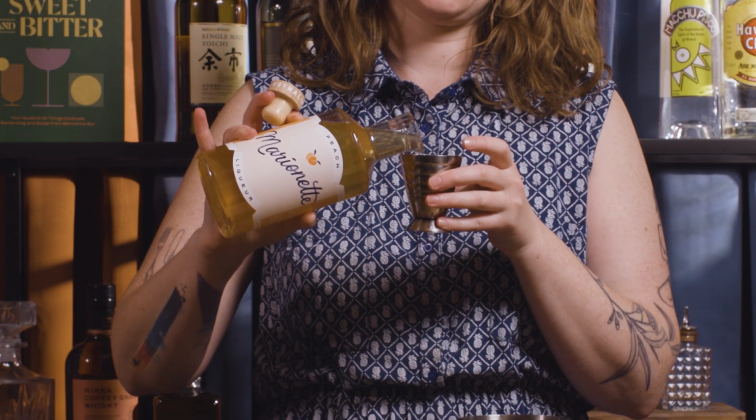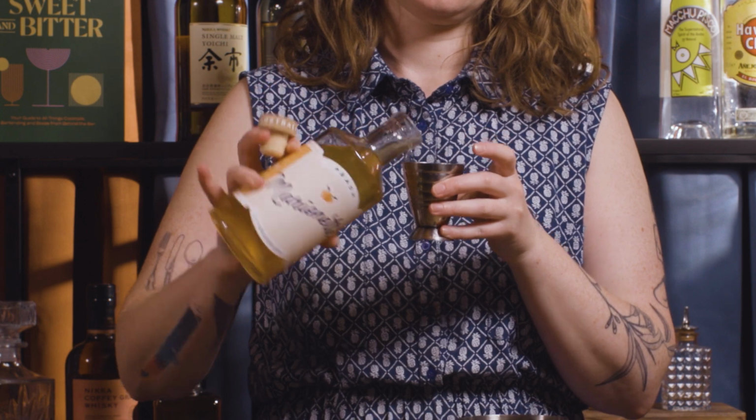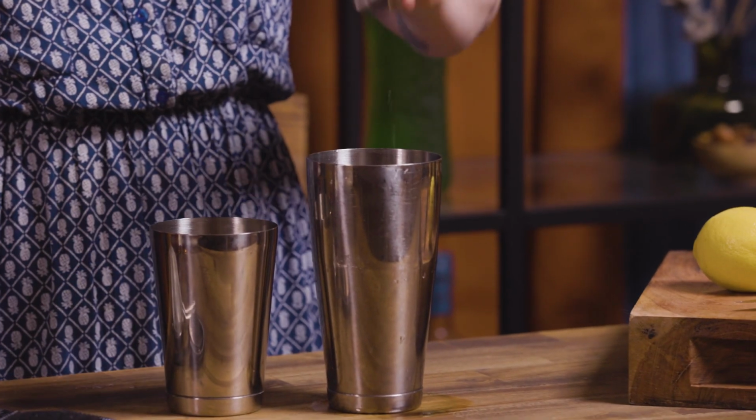A little 20 mils of a peach brandy or peach liqueur. What they probably would have been using back in the day would have been more like an actual peach brandy, so almost like another spirit in there. But obviously nowadays they're a little bit harder to come by. So a peach liqueur is definitely good for the flavor, and then we'll just cut the sugar down a little bit. So 20 mils or 2/3 of an ounce.